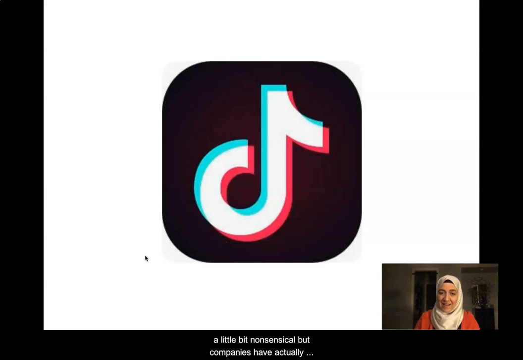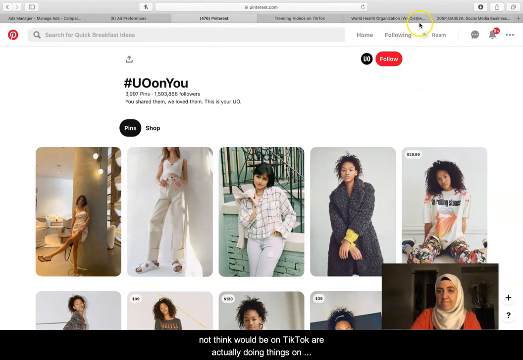But companies have actually started to do things on it. Some of those brands are brands with younger audiences, and they're kind of hip and with the times. Brands like Chipotle, Guess. But you know what? Some brands that you would not think would be on TikTok are actually doing things on there.